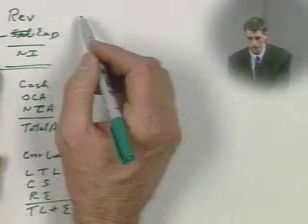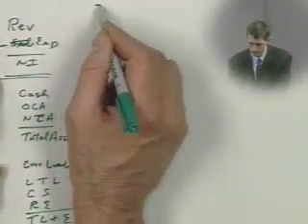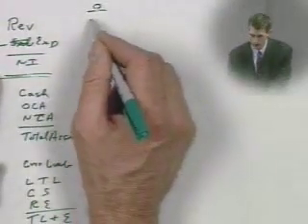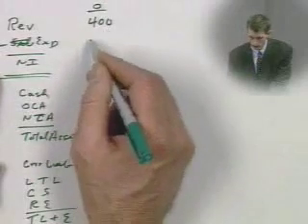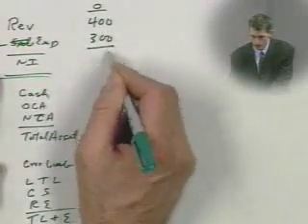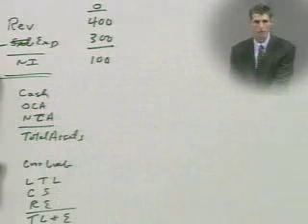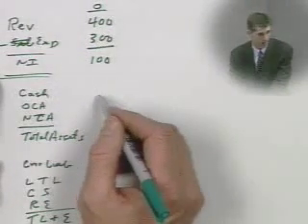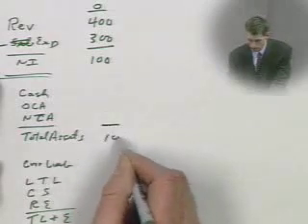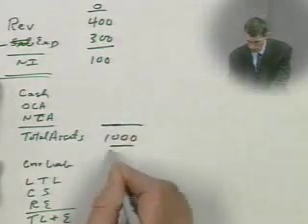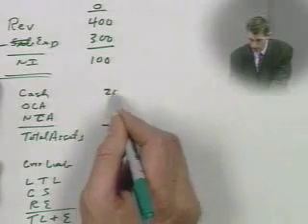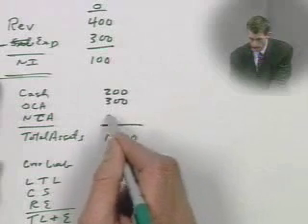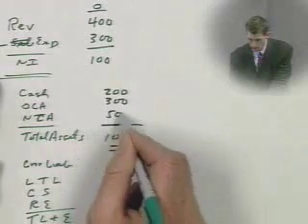Make up some very simple numbers. So this is our period zero amounts. In period zero, let's say revenue for the year is 400. Expenses were 300, therefore net income was how much? 100, thank you very much, right? Cash, and I'm making up numbers. Let's say we total it to 1,000, just to pick a number. So let's say cash was 200, other current assets was 300, and therefore non-current assets was 500.